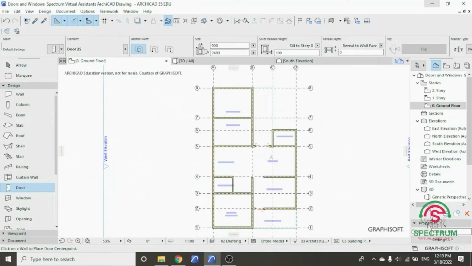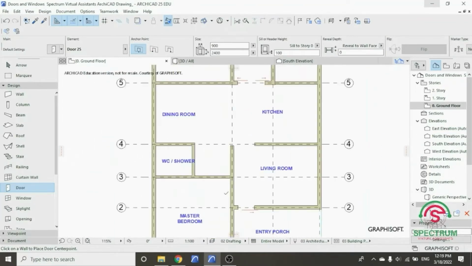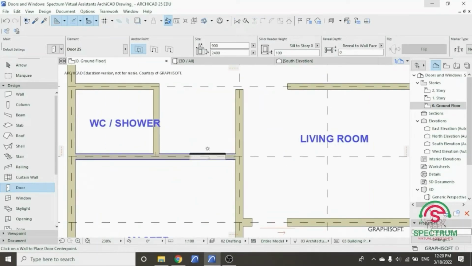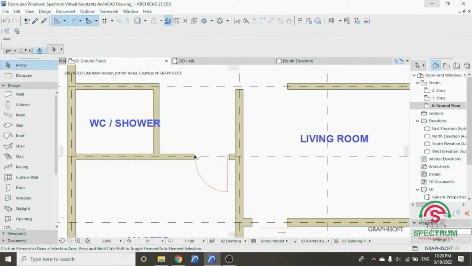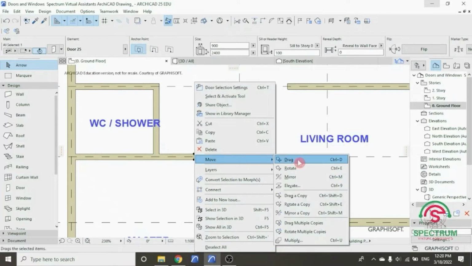Now let's insert doors on the other rooms. Click on that. Click on that point of the wall. Drag this door.